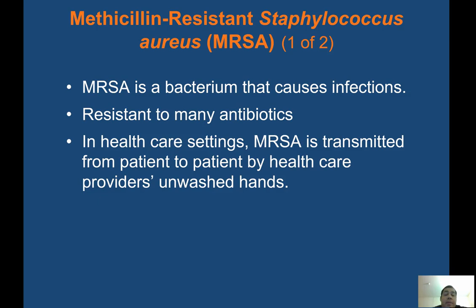So MRSA. MRSA is a bacterium that causes infections resistant to many antibiotics. In healthcare settings, MRSA is transmitted from patient to patient by healthcare providers' unwashed hands. So remember what we talked about earlier: any room you go into, you're going to wash your hands before you go in, and then wash your hands after you leave. This is a good way to prevent transmission of diseases in the healthcare setting.